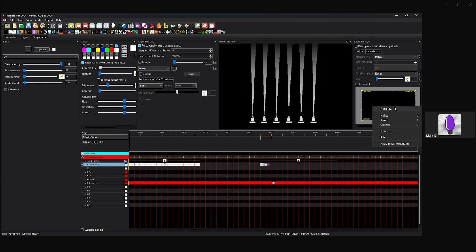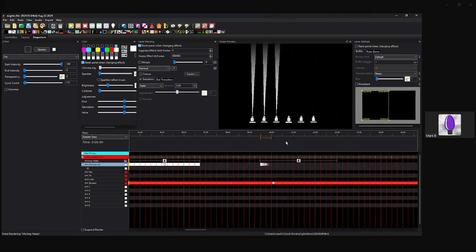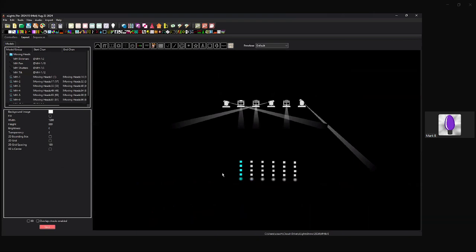If I right click here, I can say halves, give me the left half. So now we're only going to light up our left 3 moving heads. And this buffer is based on our layout here. These are my dimmers, so it's just taking the left, just these 3. So even if your moving heads are not evenly spaced, if you had 2 out wide, 2 in the middle, and 2 here, if you did left and right, it's going to be based on how they're drawn down here and where they fall.